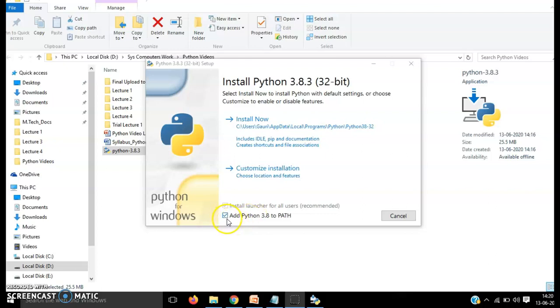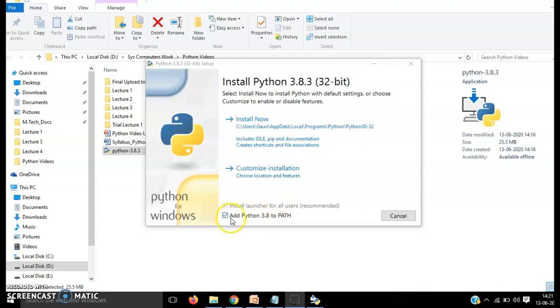By putting a tick mark in this checkbox, you will connect your control of execution to your interpreter, and then only your interpreter will work. Otherwise, you will not be able to execute any Python program.